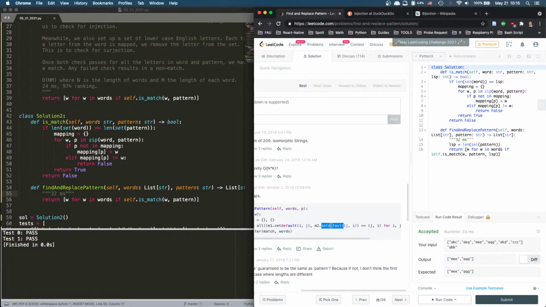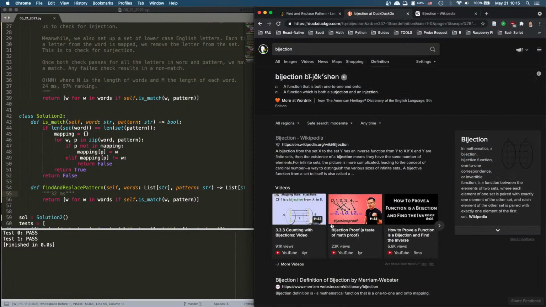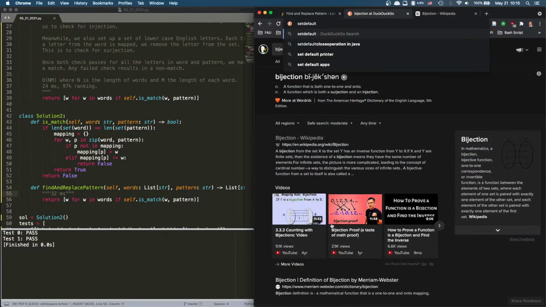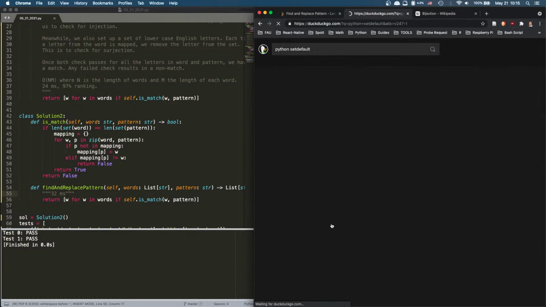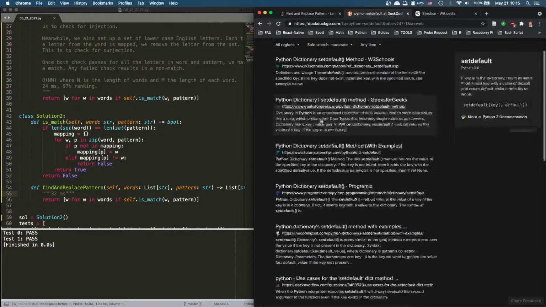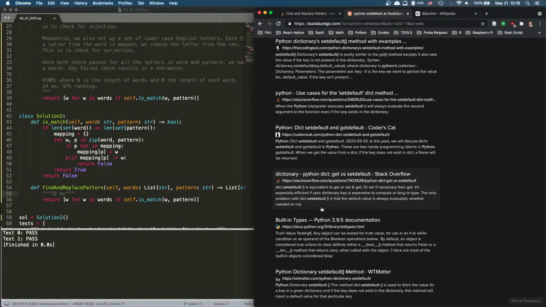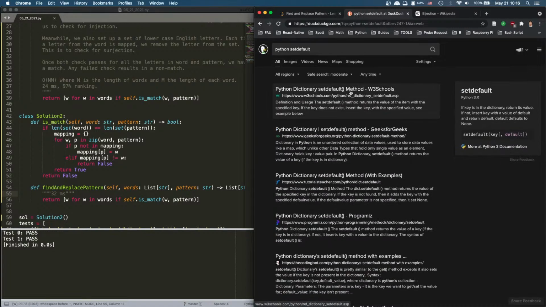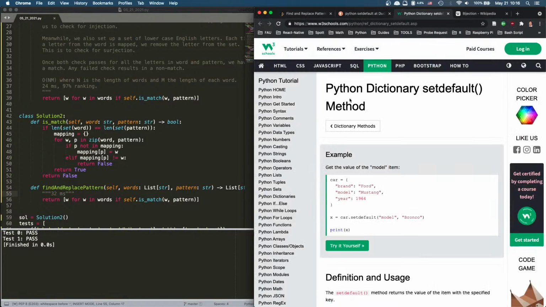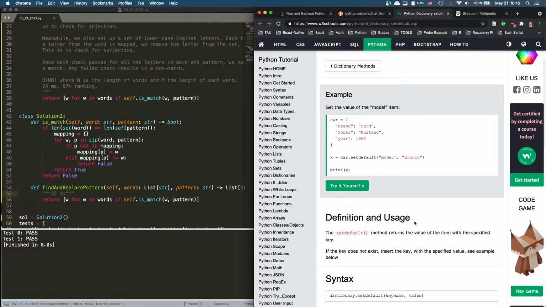Okay, what does setdefault do? Python setdefault. Why is the documentation always not in the first one? All right, W3Schools setdefault. Get the value of the item with the specified key.